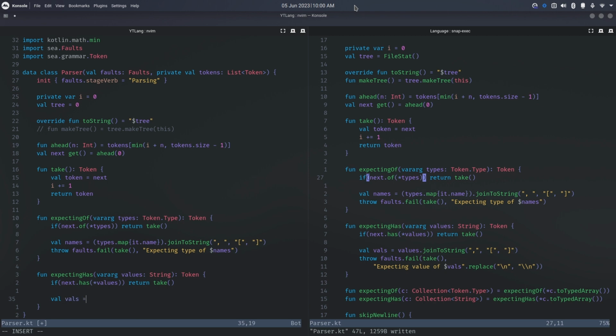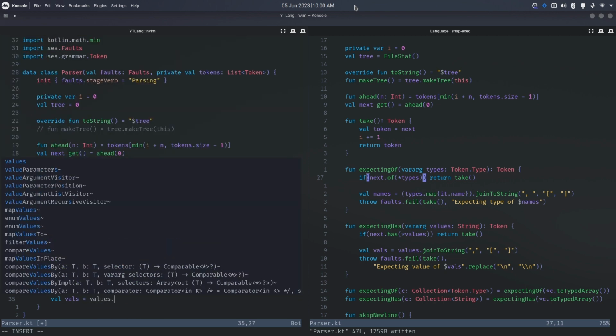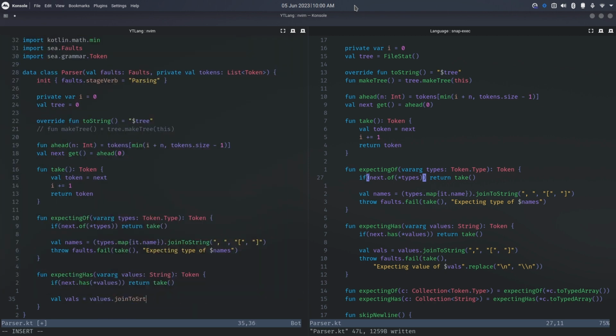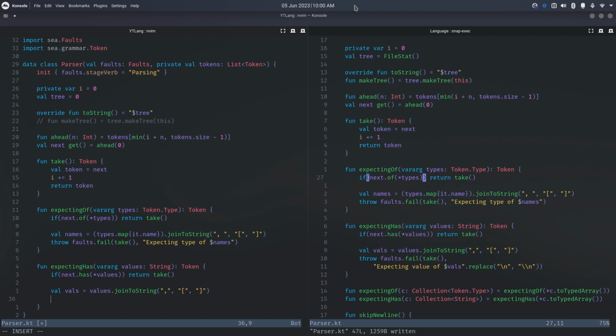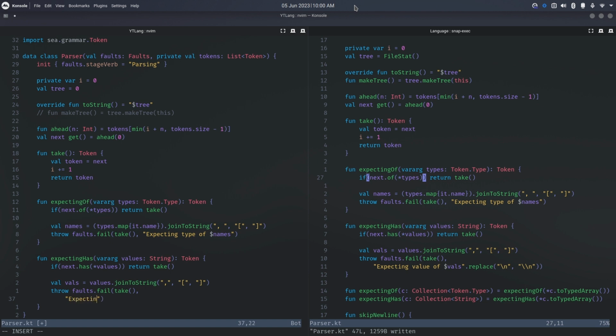So we can say that the vals are the values.join to string, and the exact same format from before, so it looks like a list. And then we can throw false.fail, take expecting value of $vals.